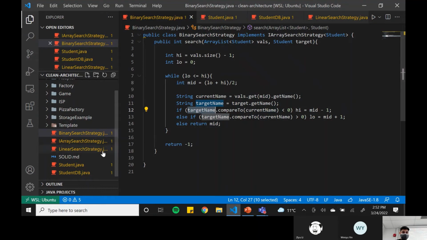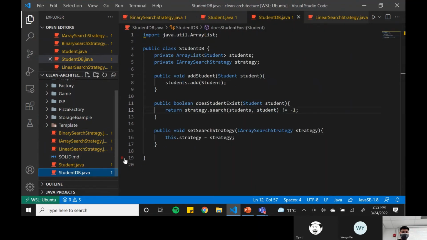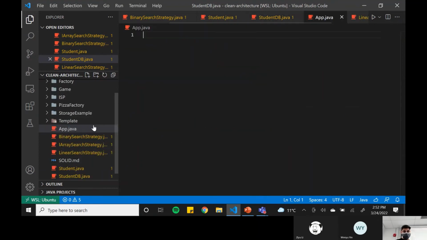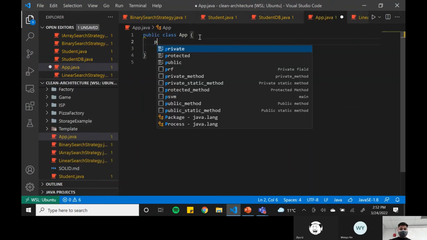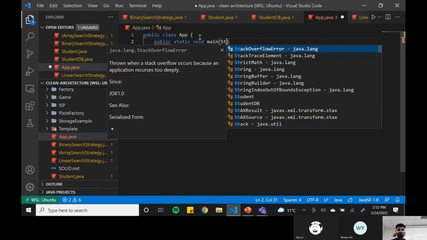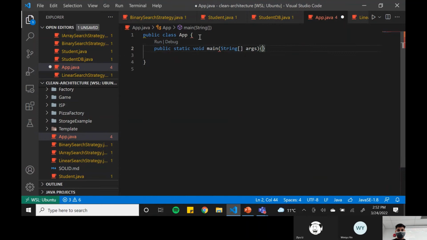So now let's go ahead and use this. Let's make a main method where we can use this. So let's first of all make the student DB.